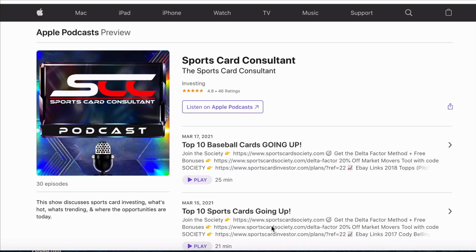Hey, what's going on, Card Pack? Today we're going to go over the top 10 basketball cards that had the most sales over the last 7 days. So these were the hottest selling basketball cards over the last 7 days, and that's very important to look at periodically because it tells you what the market's buying, what's most in demand. That really, really matters. And there's some interesting stuff on this week's list. There's some red, there's some green, there's a mix of players. You'll want to stick around and go through it with me.